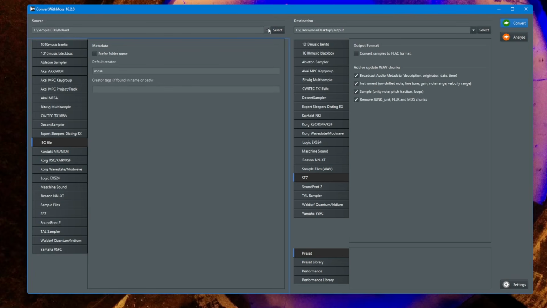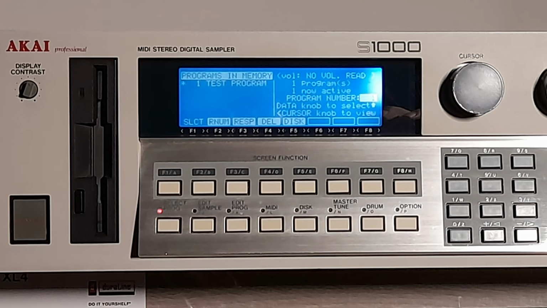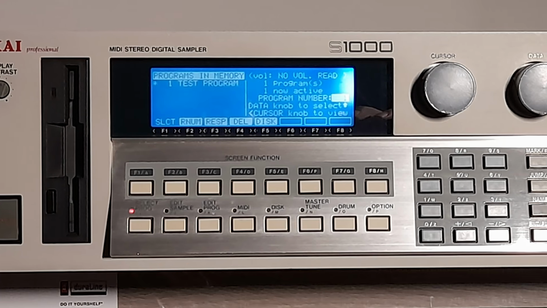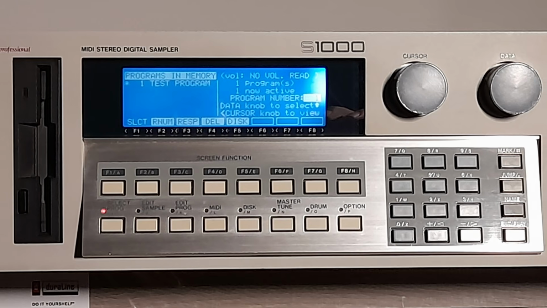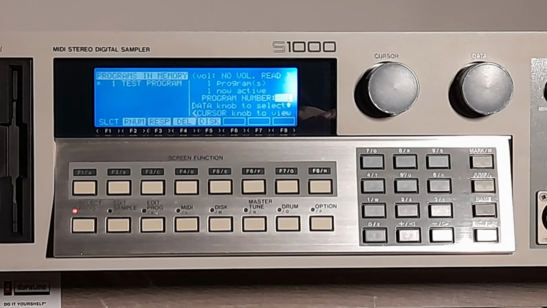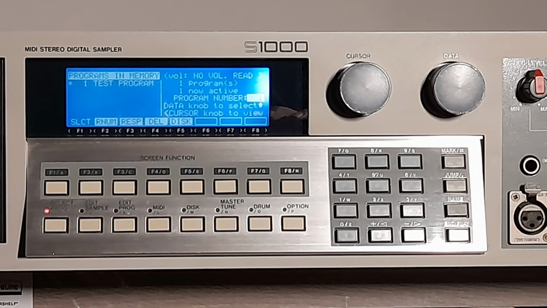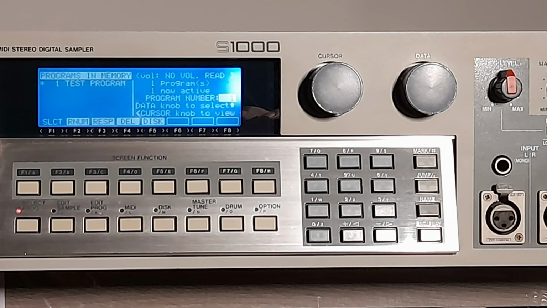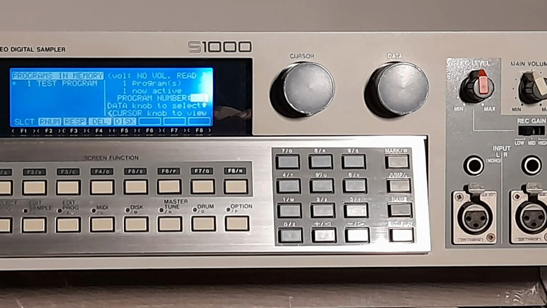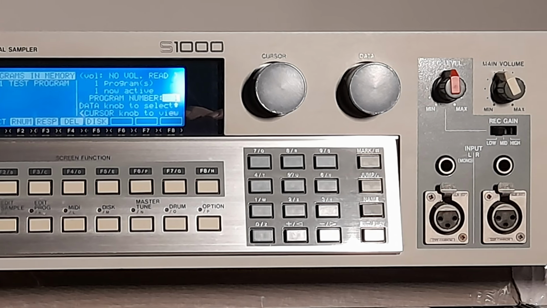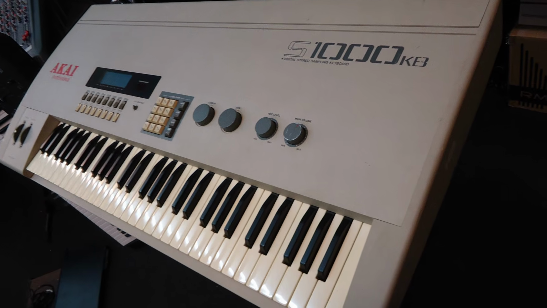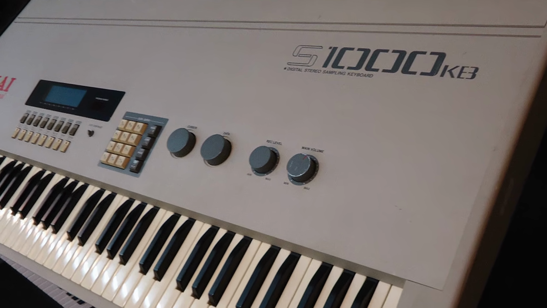But let's check out now all these different old Akai samplers. The original S1000 introduced this format, so you have to connect a CD-ROM drive via SCSI, and then you could read such a CD-ROM into the S1000. And there was also this insane keyboard version of that, which could do that as well.